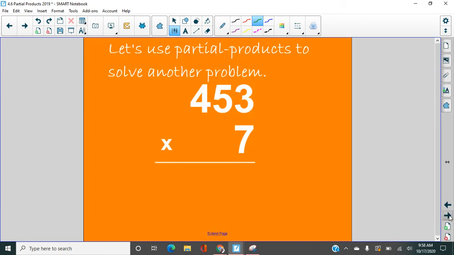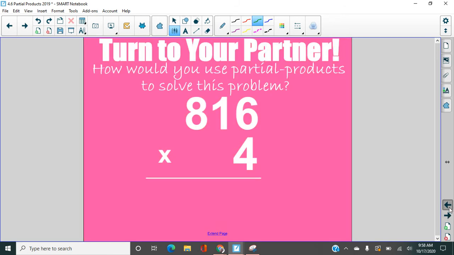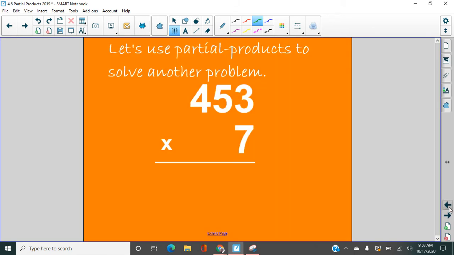All right, so this is partial products. So let me walk through another one with you, and then you're going to walk through the next one with me. We're going to start with the 7. Just like in the rectangle method, how we put the 7 over here, we're going to start with the 7. We're going to multiply times 3. 7 times 3 equals 21. Way over there, big space.